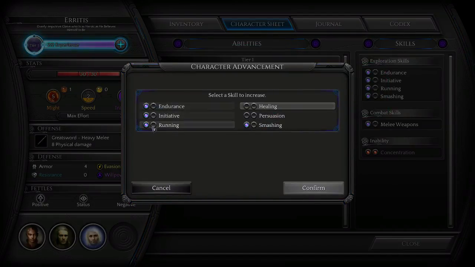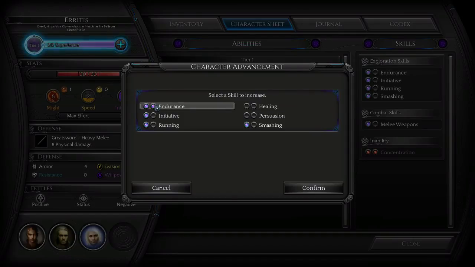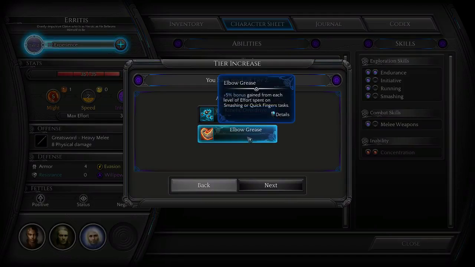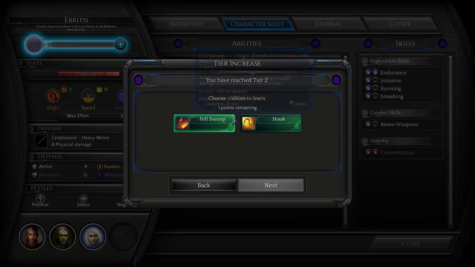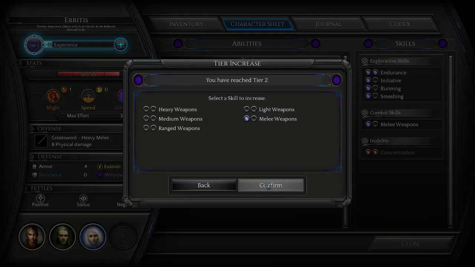Smashing endurance. Measures the character's fortitude in the face of damage. Why not? Abilities unlocked, so he gets both of these. Level effort spent on smashing quick fingers task. Okay, nice. 1 point, he gets 1. Oh, so he gets Hook too, but if one guy's got it, they both need to do this. So Full Swoop: attack in an arc in front of you, dealing weapon damage to all enemies. So he can run up and just smack them all, or they can overtake him and he smacks them all. So that one.